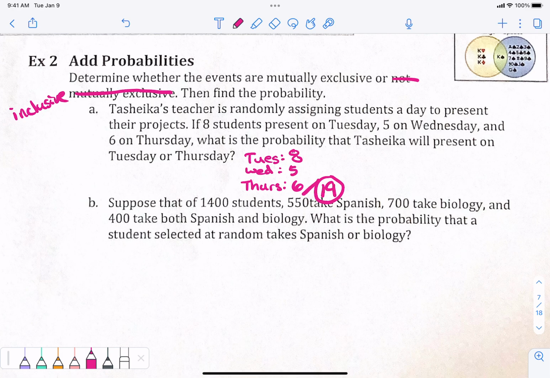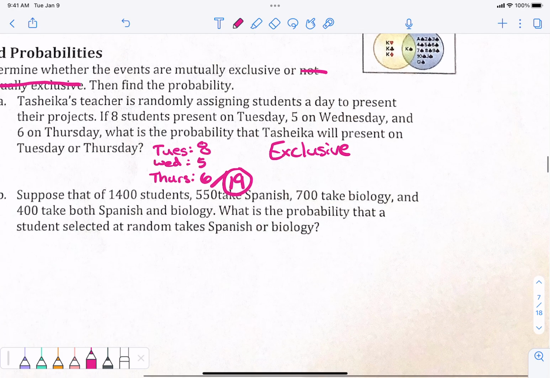All right. Now, we have to decide, is this going to be exclusive or is it going to be inclusive? We're talking about days that you're going to present. So here's my question. Is there any way that you're going to present on both days? Or like Tuesday and a Wednesday or Tuesday and a Thursday? She's only gonna make you present once, right? Like that's enough, right? To present once. So it's gonna be exclusive because you're not gonna present on more than one day. Does that make sense? Okay. Exclusive.